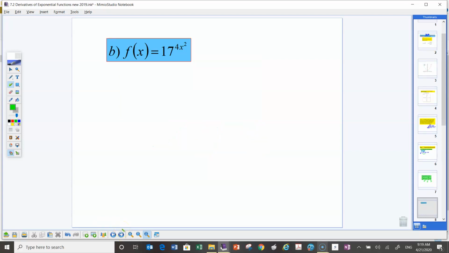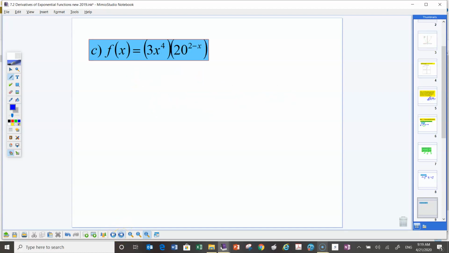So if we take a look at question B, to find the derivative, the first step is I rewrite the question as it is, so it's itself, multiplied by the derivative of the exponent, multiplied by the natural logarithm of the base, and again, there is your answer. 3 marks for these questions.